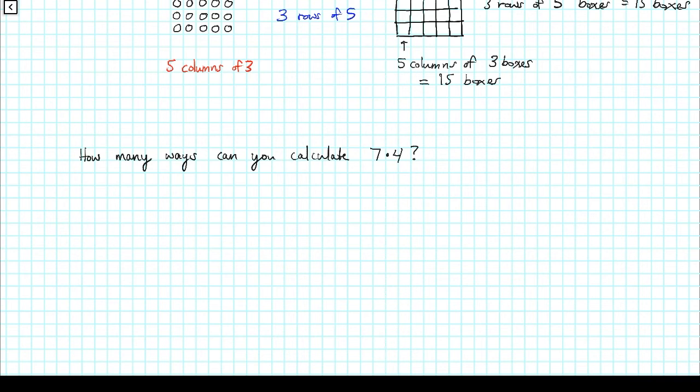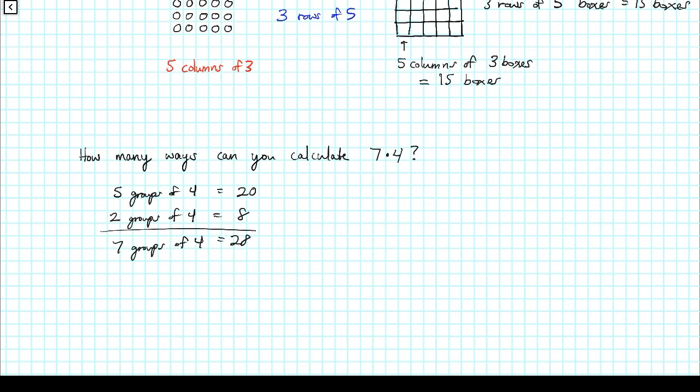Okay, hopefully you paused the video and sat for 3 whole minutes and tried this. So, a few ways that you might do it. 7 times 4 is... 7 is kind of an ugly number, but maybe you like 5 times 4 better. We can think of 5 times 4, which is 5 groups of 4, is 20. So maybe you remember that better. And then you have 2 more groups of 4, is 8. So if we add those up, we get 7 groups of 4 is 28.